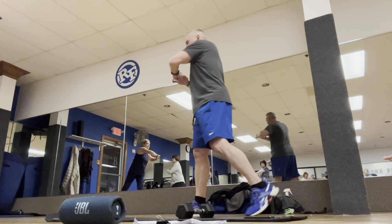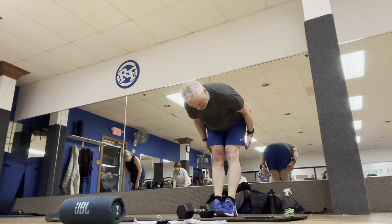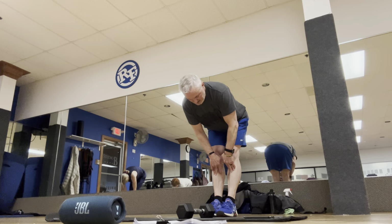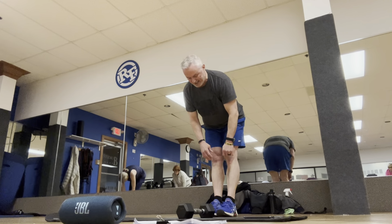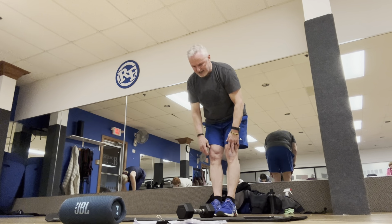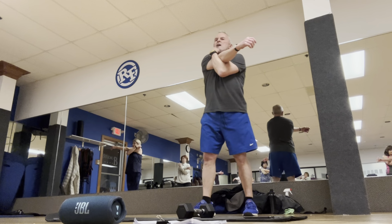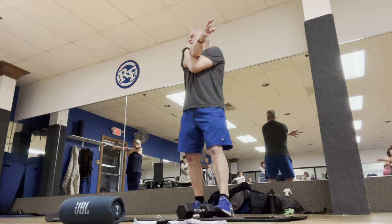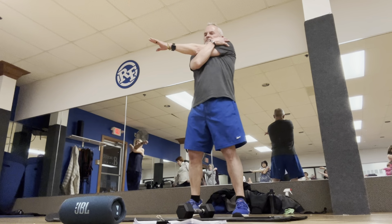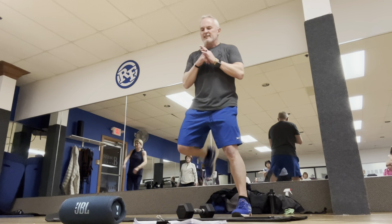Good. And relax. To the best of your ability, feet together, hinge over, stretching out those hamstrings. You can touch your knees, your shins, your shoelaces. If you want to show up and touch the floor, be welcome to. I can't do that. Good. Slowly roll back up, one vertebra at a time. Good. Favorite arm across your body. Just give it a little pressure above that elbow. We get a lot of stuff with our shoulders moving around. Good. Switch, other arm up.